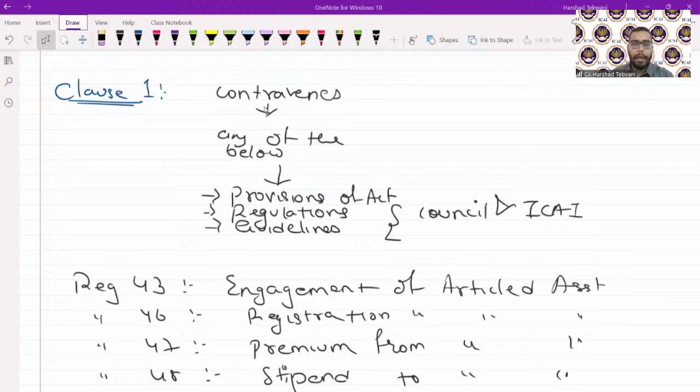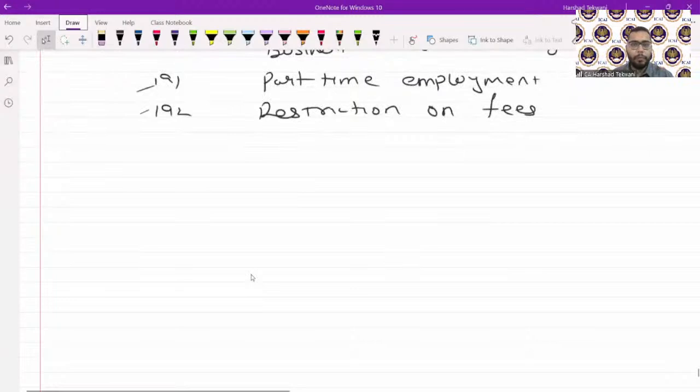Okay, good. Then let me move forward to the next clause. So the next clause for today is, now this somewhere we already have shown, being an employee of the company, discloses confidential information. Now, if I disclose any confidential information, being an employee of the company, which I might have acquired during the course of business, then I will be held guilty of professional misconduct, unless and until it is required by law to be disclosed. So let me write down.